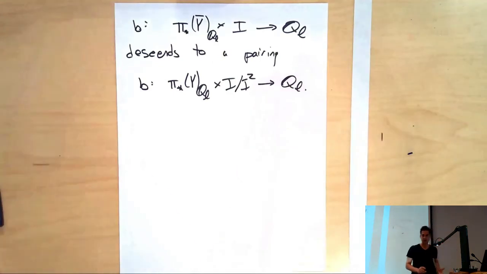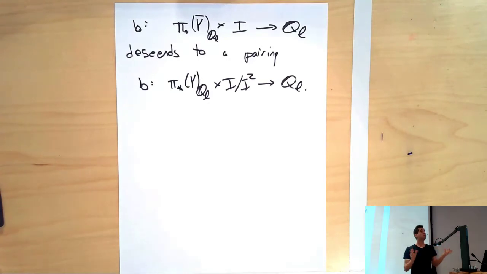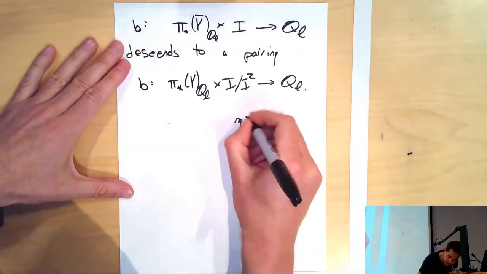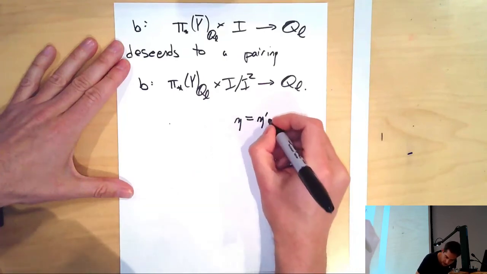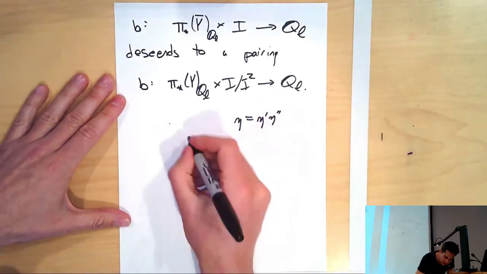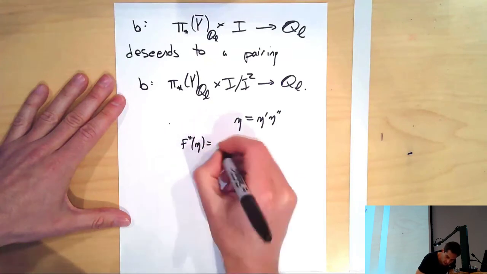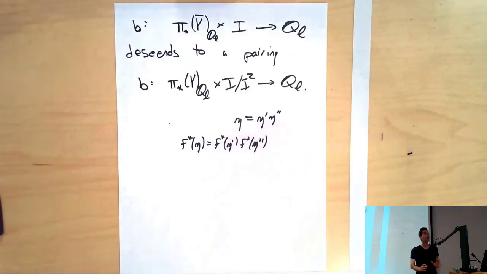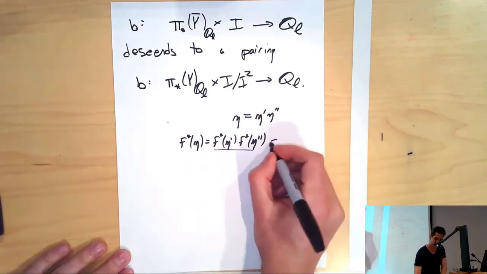In other words, the pairing that I defined earlier automatically vanishes on any cohomology class that you can decompose as a product of two cohomology classes of lower degree. And that comes from the observation that if eta is a cohomology class that you can write as a product of eta prime times eta double prime, where these are of smaller degree, and f is a map from a sphere into Z, then the pullback of eta will also factor as a product of two cohomology classes of smaller degree. But now that's an equation which is happening in the cohomology ring of a sphere. And the cohomology ring of a sphere is not very interesting. The cohomology of a sphere vanishes in all degrees strictly between 0 and n. And so these two factors would have to vanish.